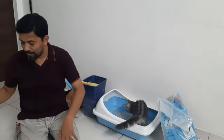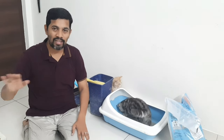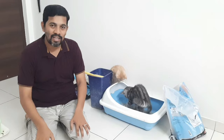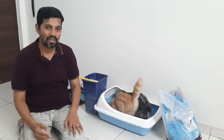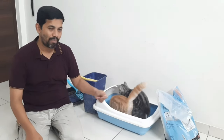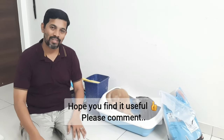We talked about the food and we talked about the litter. Make sure that the litter is kept in the toilet and away from AC areas, because in an AC environment it will be too smelly. Even with the exclusive litter, there will still be some smell. So make sure it is very hygienic and you clean it two or three times a day, then dispose of it. Thank you so much.